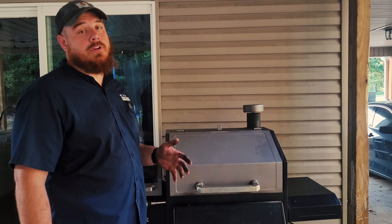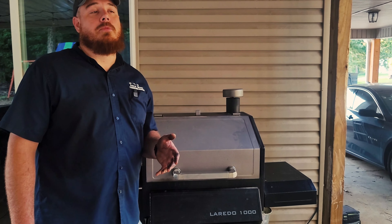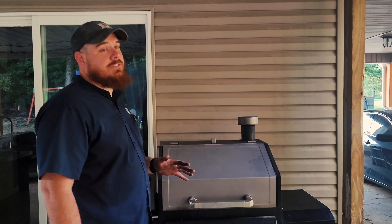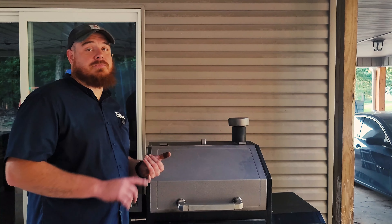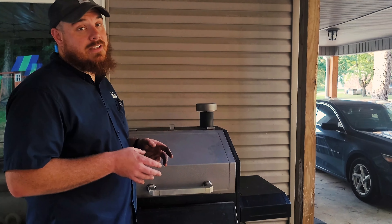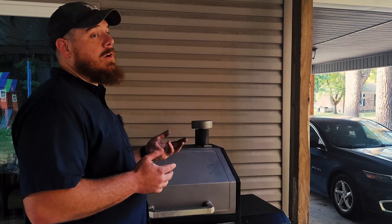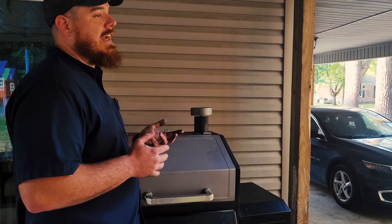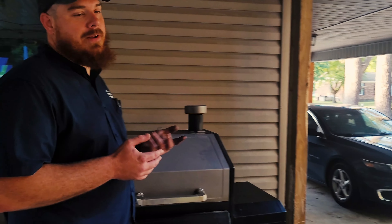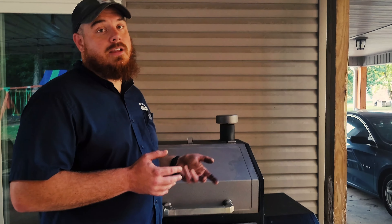Overall, I think this is a pretty good grill for the price point. When I bought it in October 2021 I paid $475, and as of June 2022 it was $579.99 at my local Walmart — still a great deal. The thing is well built and has a five-year warranty. With the smoke tube and the heat deflector plate, both available on Amazon, those fix the majority of big issues I had. Would I buy this grill again? Probably not — I'd upgrade now that I know I like having a pellet grill. I might go with a Recteq, something a little more expensive with fewer issues and maybe a bigger cooking area.